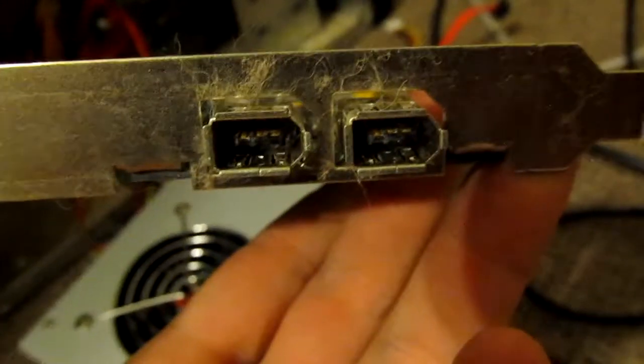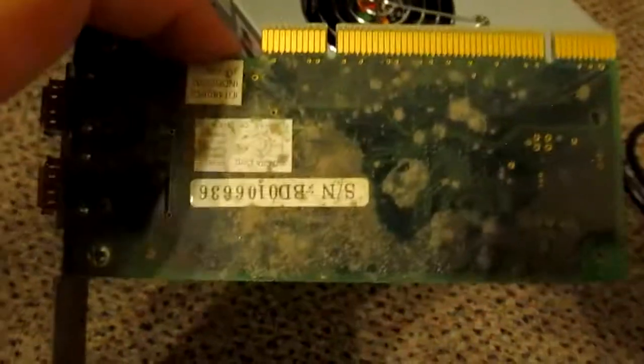I'll show you my firewire card which I have for an old camera. I don't use it anymore and probably won't put it back in. You can see it mounts at the very bottom right and because of how it sits, water got in there. It looks like it's probably not too bad — the connections are probably okay — but I don't know if I'll even bother putting it back in.